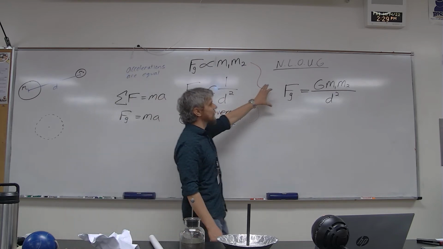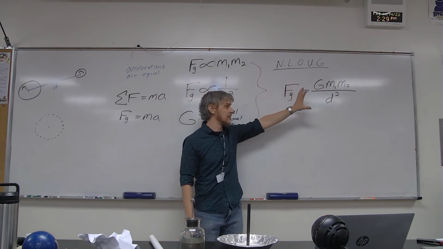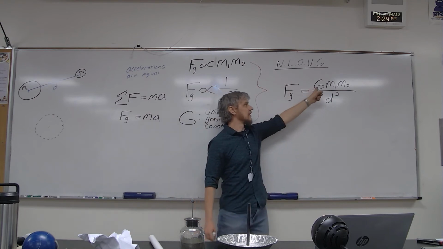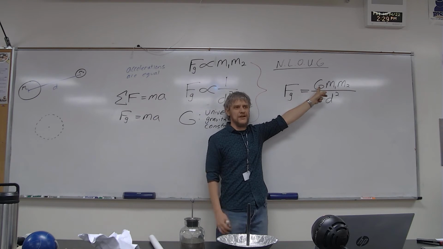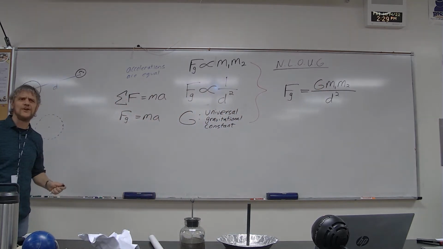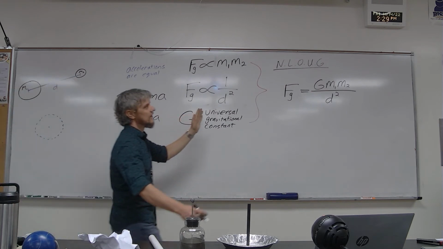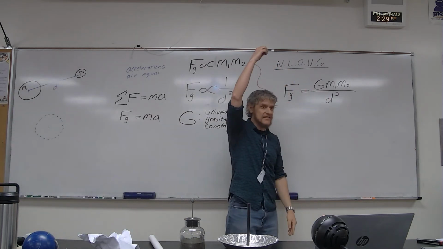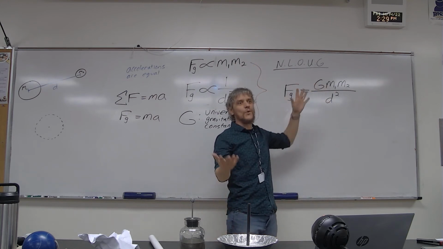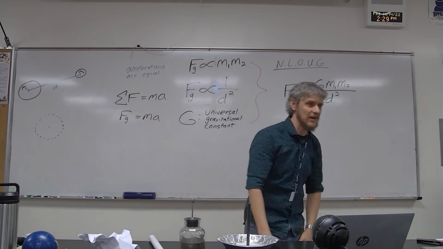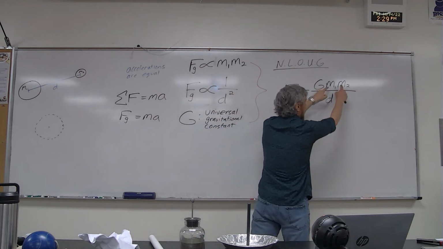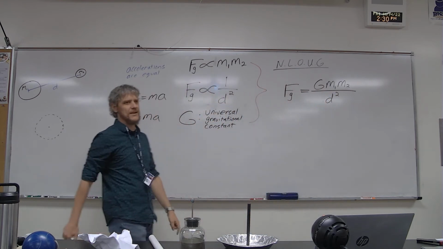So Newton came up with this in the mid to late 1600s, and it wasn't until the late 1800s that a guy first figured out the value of big G. So it's almost 200 years, maybe even over 200 years, between the discovery of this law. And again, this is the apple falling on his head. This is really the algebraic distillation of what they mean when they say Newton discovered gravity. He discovered this relationship between the gravitational force between two objects separated by some distance.